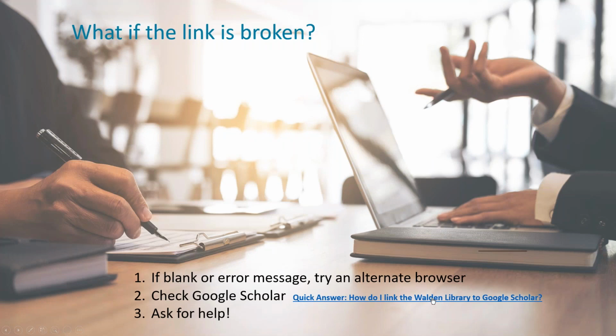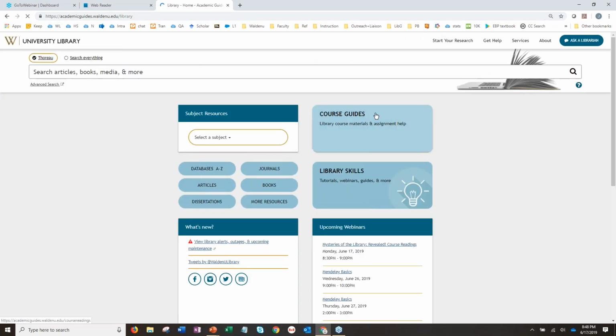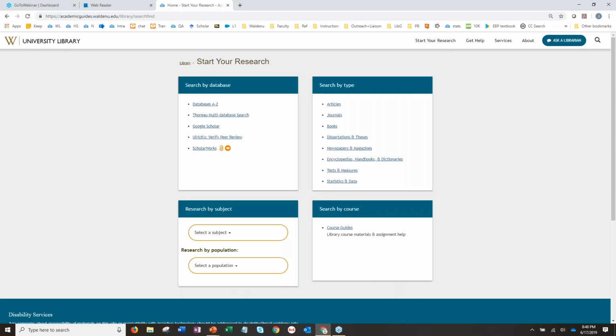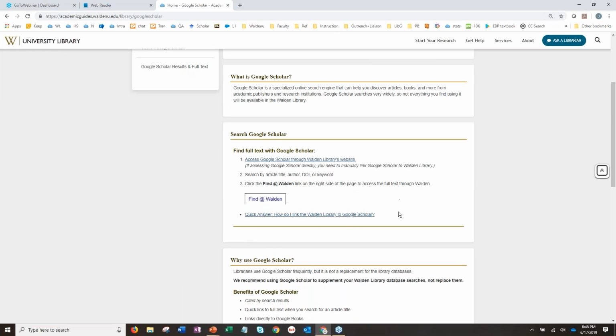The Google Scholar tip, you can go to this link from the handouts, or you can find it just on our website. From our library website here, we have a number of links up here. Under Start Your Research, we've got the special Google Scholar link that links to Walden here and has the instructions for linking Google Scholar.